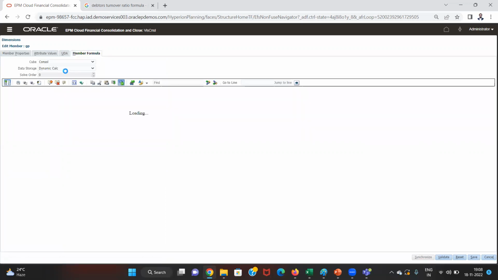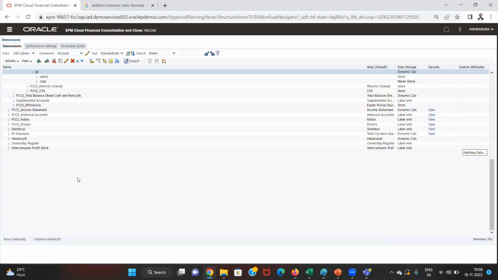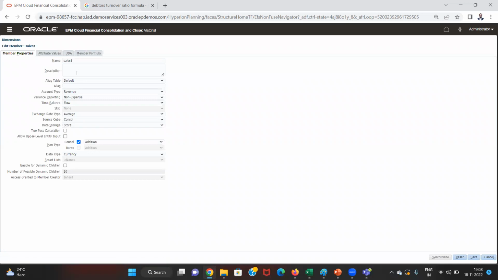Here also we'll have to just check whether the data storage property is coming the same as here. Just save the same. For sales account, all of it is similar, just that the data storage property here I have taken as store, console as addition.